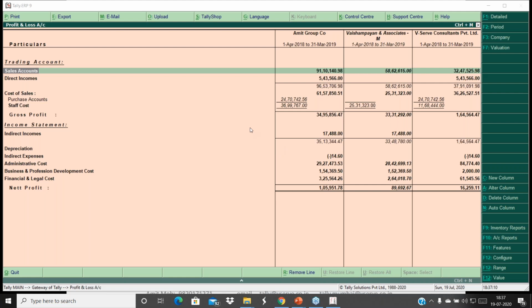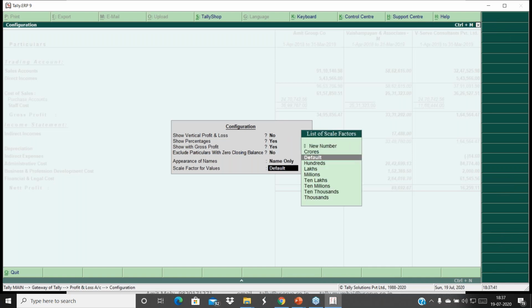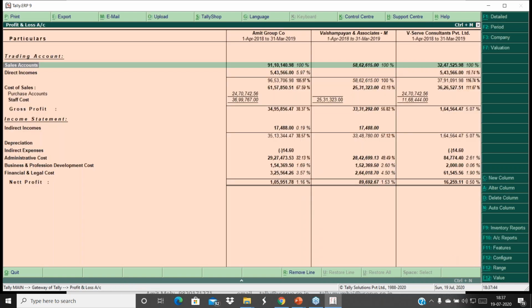Surya Prakash is asking, should the account master name be the same in both companies? See, in this case, I have configured the major groups, the top groups, under indirect expenses and under sales staff cost. I have taken staff cost as a direct expense in both the companies, so it is appearing against each other. So I am in a position to see, even at the next level, the percentage split into what is my cost, top line revenue, what is my GP, and what is my NP for both the activities put together.